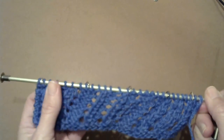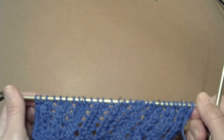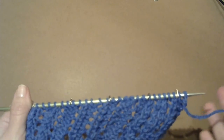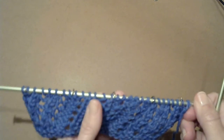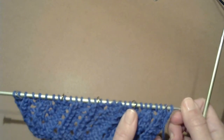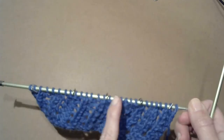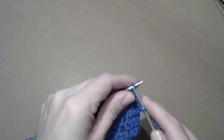Let's talk about the four different ways there are to make yarn overs. And this applies if you're an English style knitter, if you're holding the working yarn in your right hand. As you can see, I've got this divided into four sections, and I'm going to do each yarn over type twice in each section. Knitting two from my garter stitch edge.